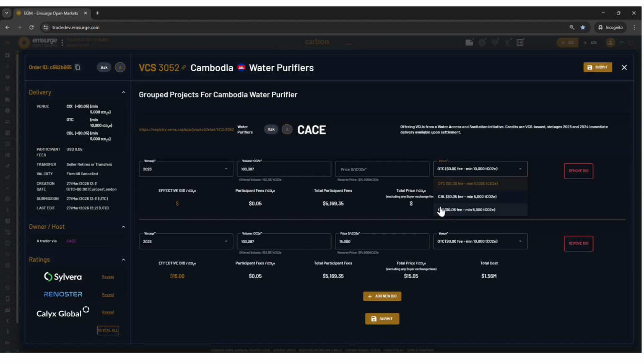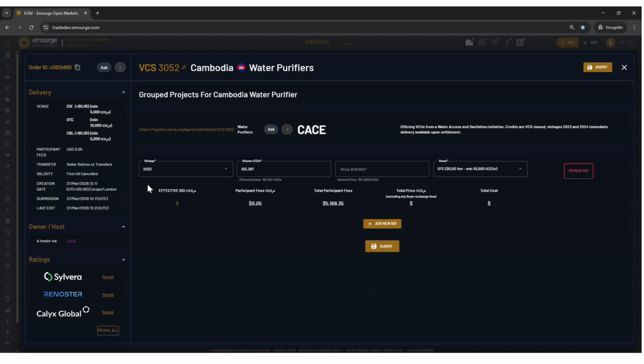Note that each settlement venue has a fee per ton of CO2 and a minimum volume. The system then shows you all the calculations and resulting prices so that it's clear what the participant will end up paying for each bid and how much the seller will receive. This latter amount is what determines the auction winners. Effective bid is the competitive bid level, factoring in the settlement fees the seller will need to pay based on your venue selected. Participant fee is the fee per ton set by the seller, paid only by the winners. This covers the expenses of running the auction.